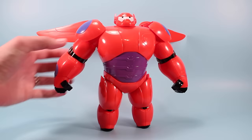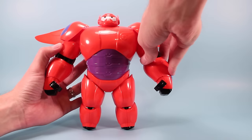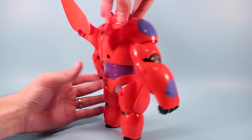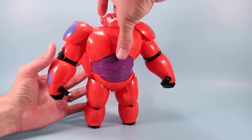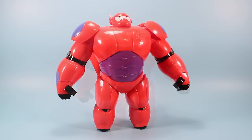The Armored Up Baymax — well, talk about a pretty fun toy now. This guy is quite huge, quite armored as he should be in the name, and pretty durable. I think Bandai did a pretty nice job on this toy. I know sometimes Bandai toys can be a little challenging and tricky with pieces flying off, and you did see a little bit of that. I'm sure if I were to start smacking this guy around with a bad guy, things would be flying off — which would be pretty fun because that's kind of how armor should be. Look at these great wings back here, lots of rotation on them. Kind of fold them down — just a solid, heavy built toy, quite how you'd want it to be with the inflatable guy protected by armor. Very fun toy, and for the value of only about $20 on shelf, it makes it a top toy of the year.